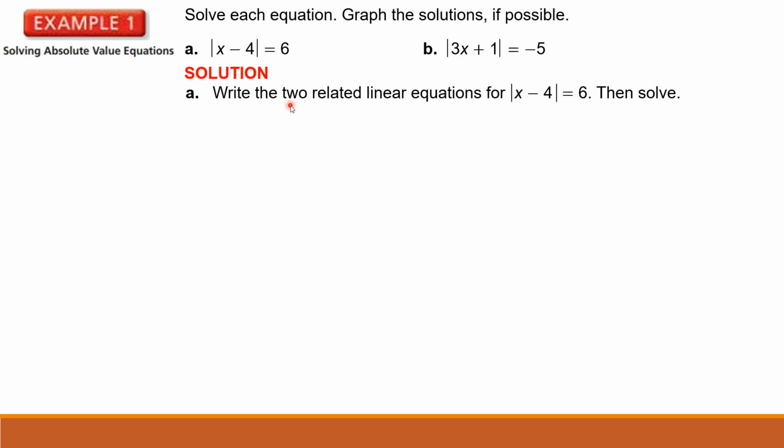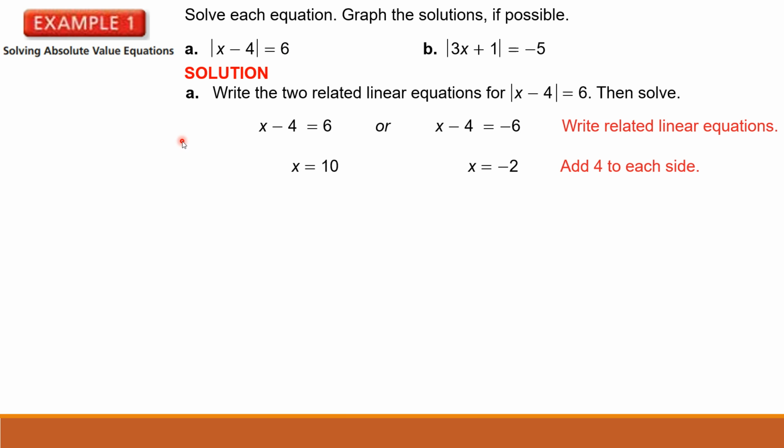and then solve. So the two related linear equations, those are the two cases, your positive case and your negative case. So we take out the expression x minus 4. Now the example in the book, they set it equal to 6, or they set it equal to negative 6. They put the positive on the left and negative on the right. It doesn't matter. I just typically put the negative on the left side, the negative case, because I think left is negative and right is positive. But the constant, you're going to have one positive and one negative when you write your two linear equations.